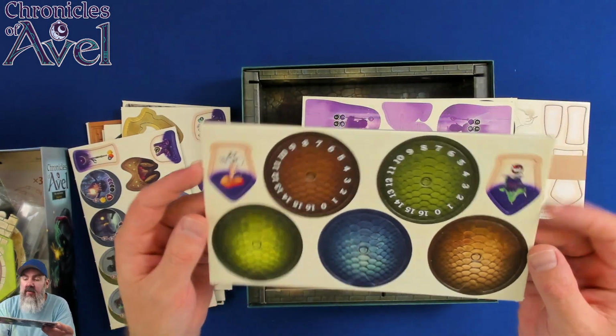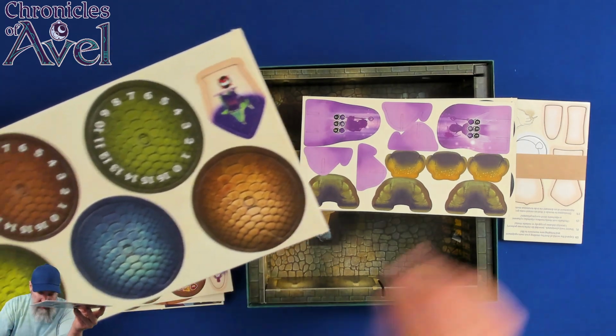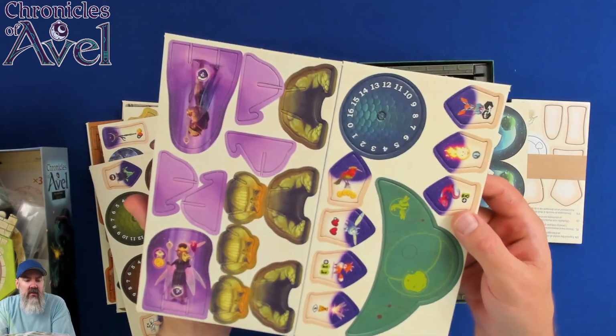So here's the bottom half of those dials. Is that just one boot in here? Is that all that was in there? Is one set of boots? That's a little disheartening. Yeah, no more boots. No boots, no boots, no boots.